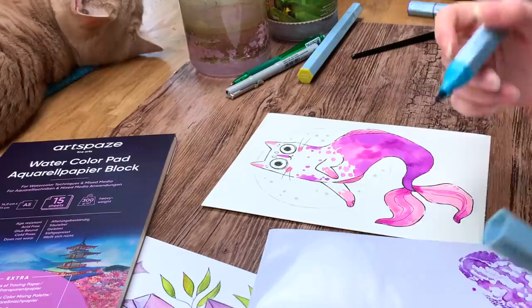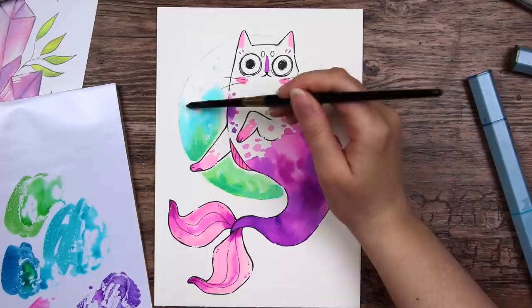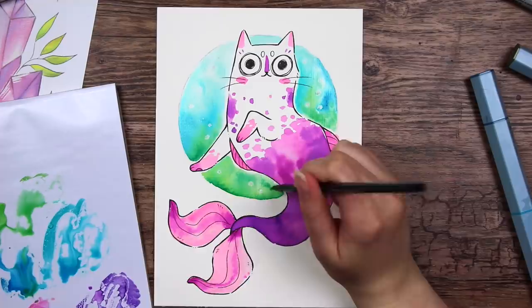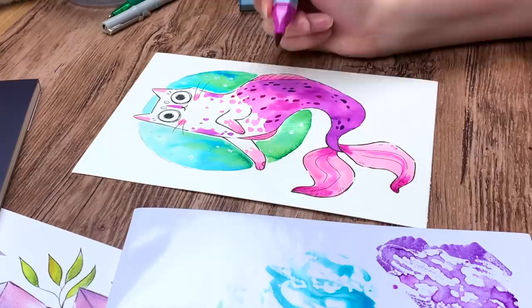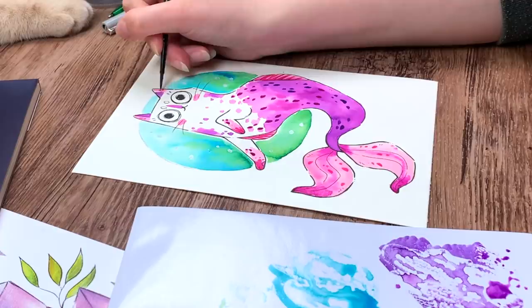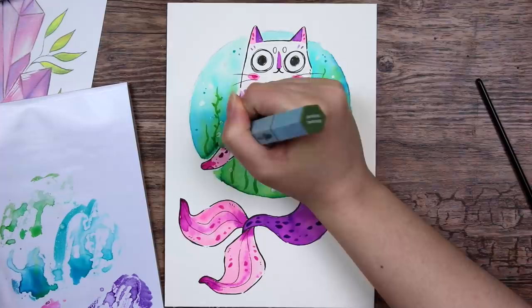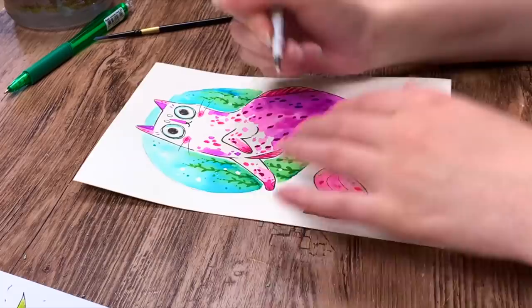I took a little inspiration from koi fish for these permaids, doing this kind of spotty pattern. Some koi fish have a lot of white on them, so I left the upper part of the kitty white. It also gives them this classical mermaid tail, where the fishtail ends around the waist. I am sometimes a little skeptical of watercolor pencils or watercolor markers — it just feels like they're a little unnecessary, I can just paint with watercolors directly. But since these markers are so watery and juicy, they look just like watercolors already. Combining them with the watered-out paint from the palette and using them directly on the paper worked really well. I drew directly with the pen to create little scales on the fin, and I think it added a very nice texture and additional contrast. You can really get a wide range of colors with these tri-blend aqua markers.